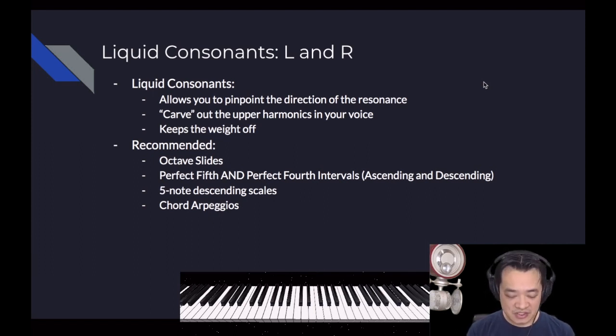But let's go to chord arpeggios now. So pump up the octave, right?